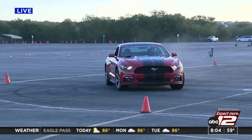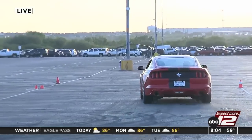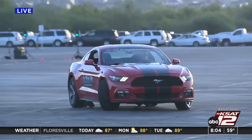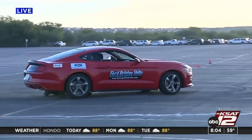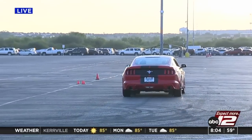And that's what we try to teach them here. Even though cars are getting better, even though technology is made to keep us safe, we like to joke that the loose nut behind the wheel is what you have to tighten first. And that's the driver. That's what we're trying to do here. When it comes to getting teenagers to understand these physics early, they react based on the instinct that we teach them, and they're confident in doing it.